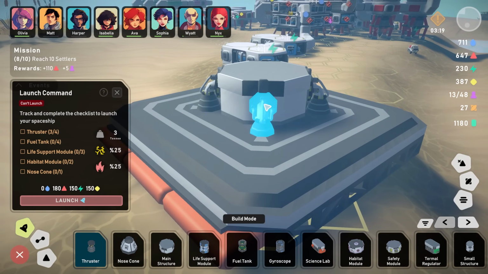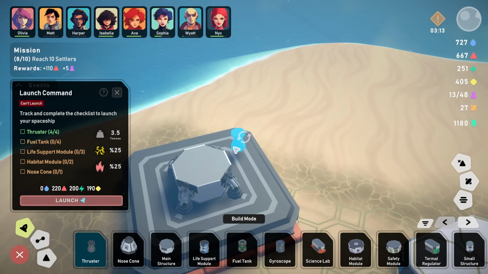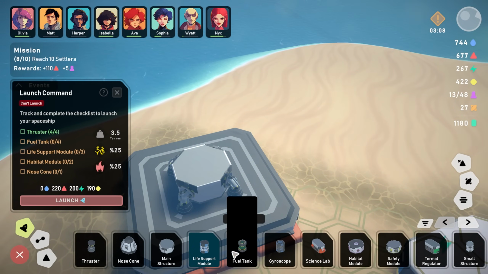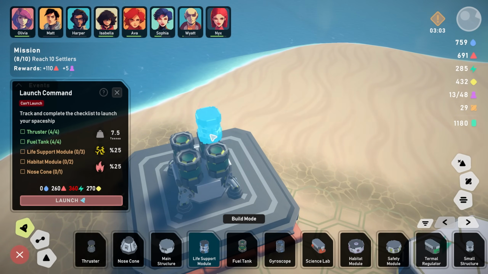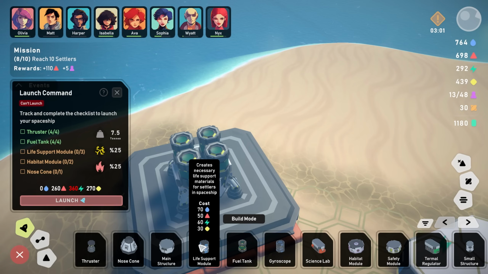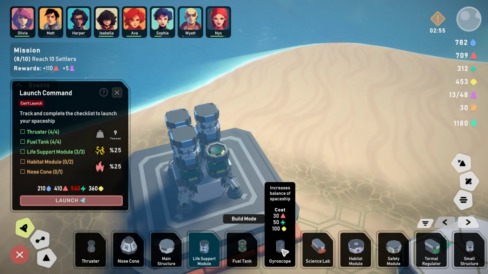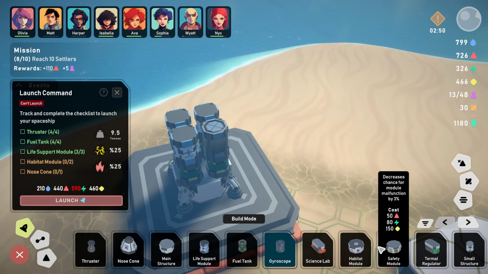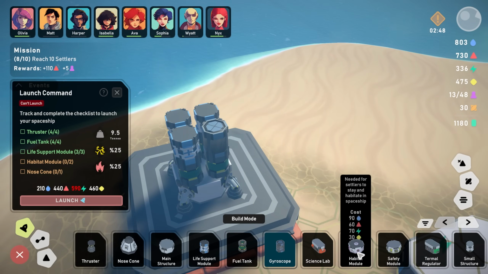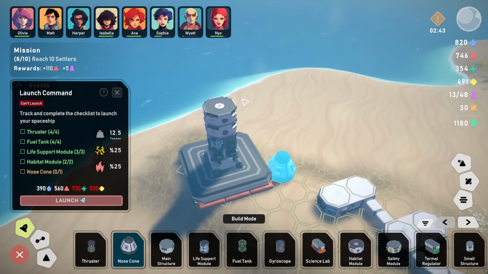I love that. And I do hate that it allows you to place them at different heights, which means they're going to be slightly offset. But that's kind of the beauty of it, isn't it? Alright, then we need 3 life support modules, 4 fuel tanks. Okay, that should be fairly easy to manage. Now you got to bear in mind the weight here. 1, 2, 3. We'll need a gyroscope for sure. Apparently we need 2 habitat modules and a nose cone. Okay. Gotcha. 2 habitat modules and the nose cone.